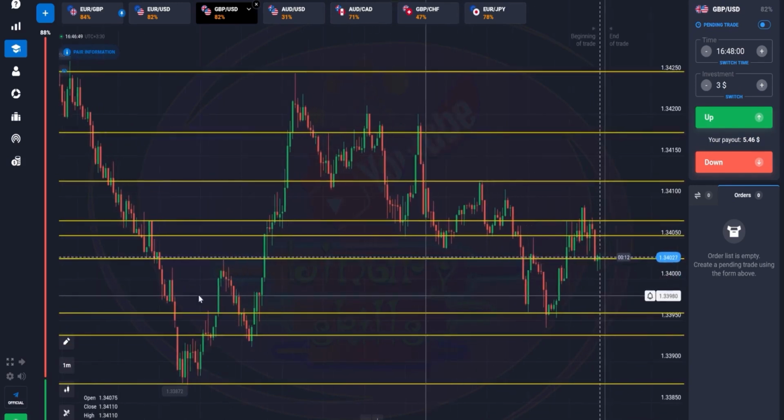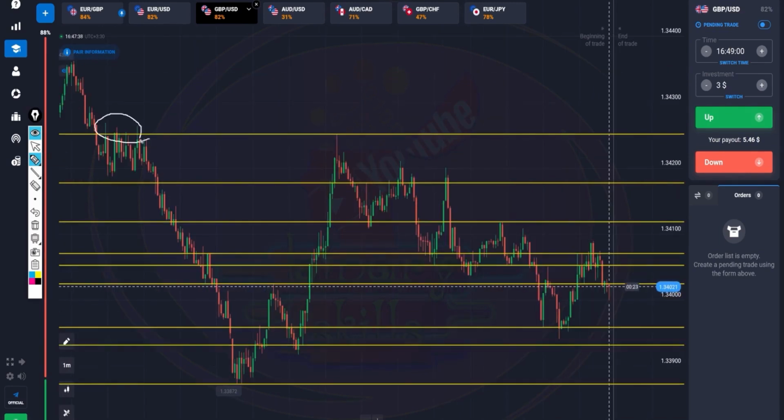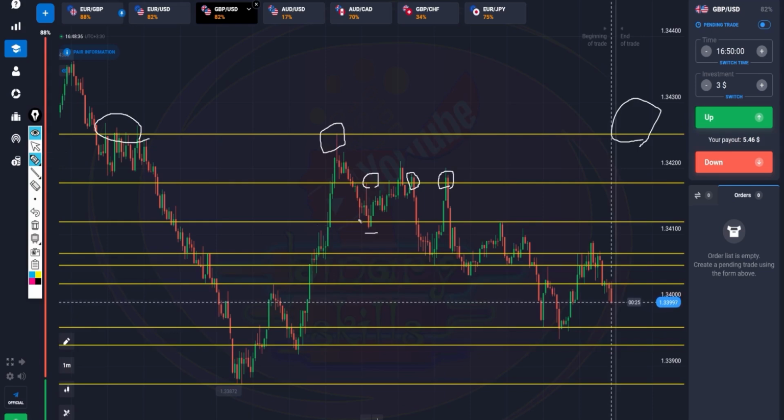Alright, dear friends, if you look carefully at each of the lines I drew, you'll see that the market reacted very well to each of these lines. Look here, we see that no matter how much the price tried, it couldn't break through this level. We can see a long wick here, and if it reaches this point again in the future, we can be sure we'll see a reaction. The same thing happened here. The tip of this candle's wick was the key level for us, and we can see that there was a fake breakout here as well. Price returned from this point again.